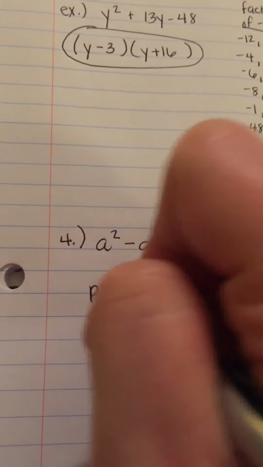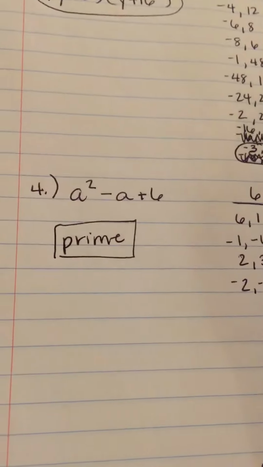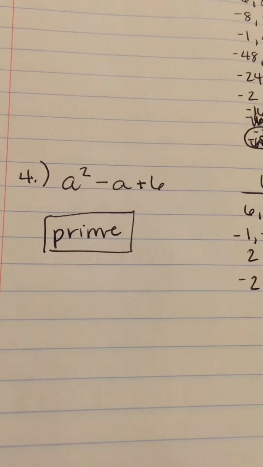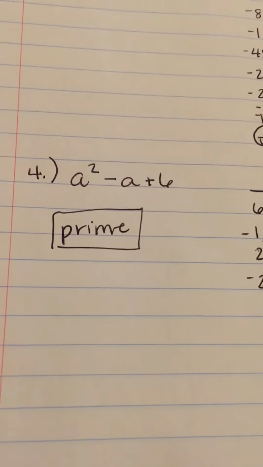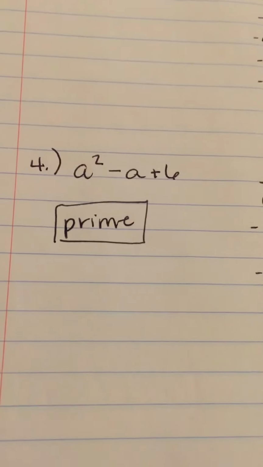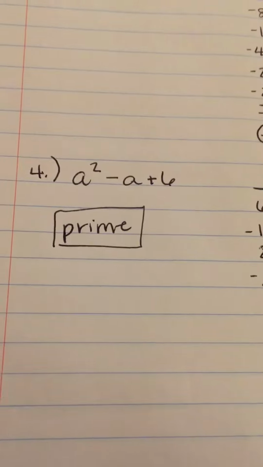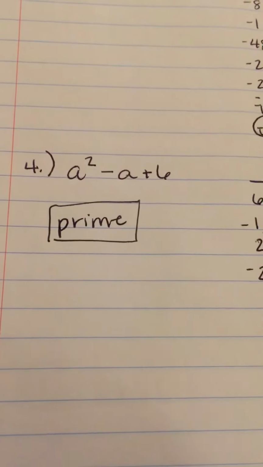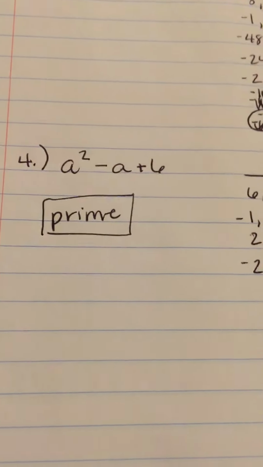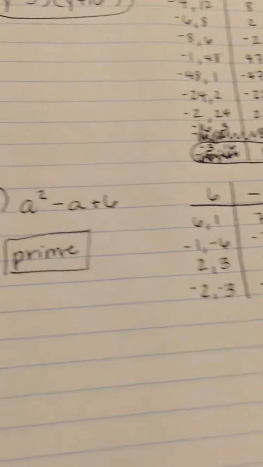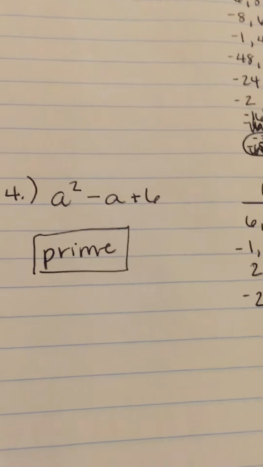Okay? The answer to this problem, because it cannot be factored, means that it is prime. Now, to be prime doesn't mean what you're thinking. You're thinking that prime means one and itself, and it does. You're exactly right. However, in this case, the word prime is saying there are no two factors that when we multiply them together add up and make the two binomials that we need. So therefore, whenever you have a problem that cannot be factored, just like you see here, then the answer is prime.